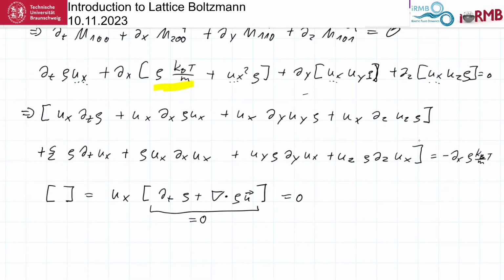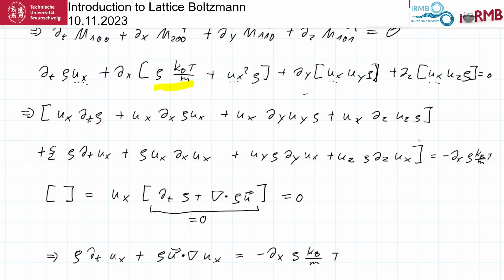And the equation that now turns out of this, if we write it in a more convenient way, would be rho dt ux plus rho u. Because we see there's ux, uy, uz, and all of them together act, so this is u times the scalar product with nabla, ux times dx, all of them acting on the ux part, and on the other side we have dx rho k Boltzmann T divided by m. So is this now roughly going to be looking familiar? Starting to look familiar?